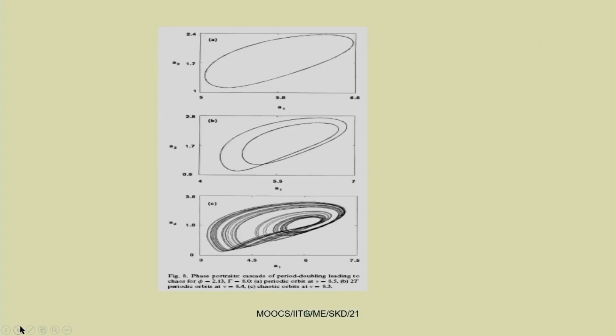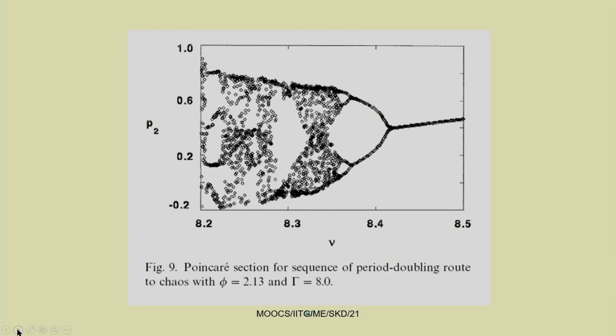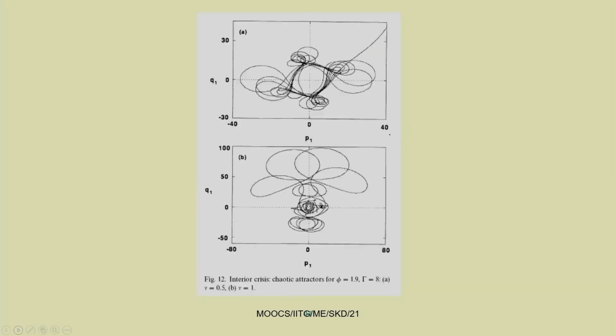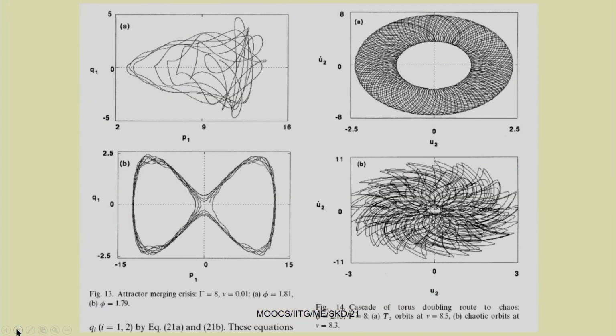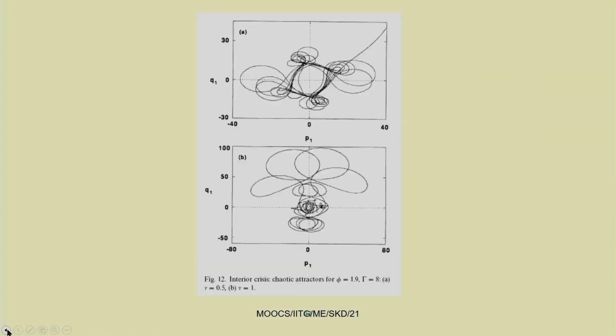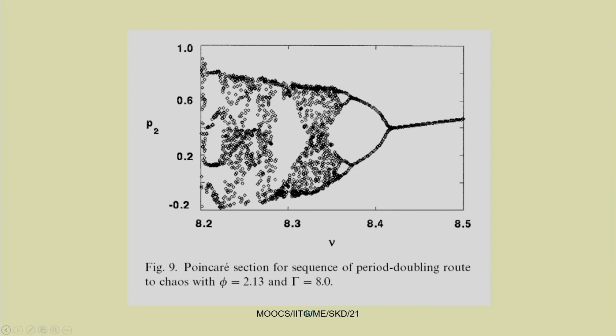Near the Hopf bifurcation, by varying the system parameter you can see the system has a periodic, then 2 periodic response, and if you go on changing the system parameter, finally it lands with the chaotic response. If you plot the Poincare section, for periodic it is a single point, for 2 periodic it is 2 points. If you go on doing the Poincare section for different system parameters, you can conveniently see that the system response becomes chaotic. So, this is period doubling leading to chaos, a phenomenon you can observe in this case.